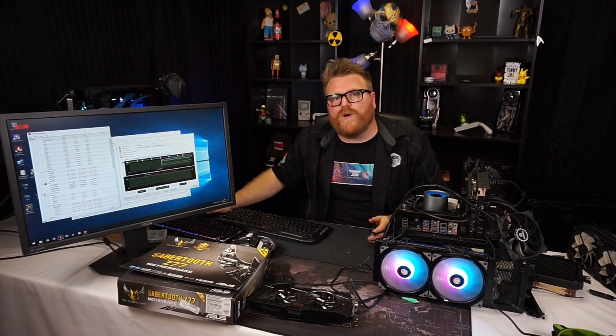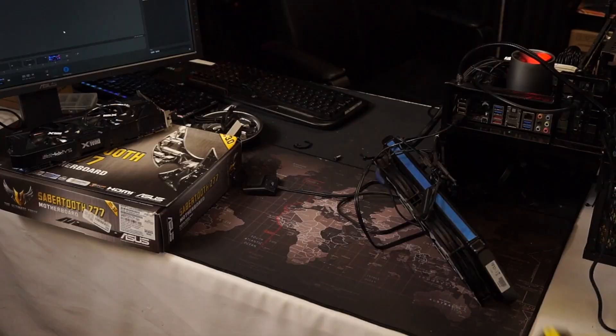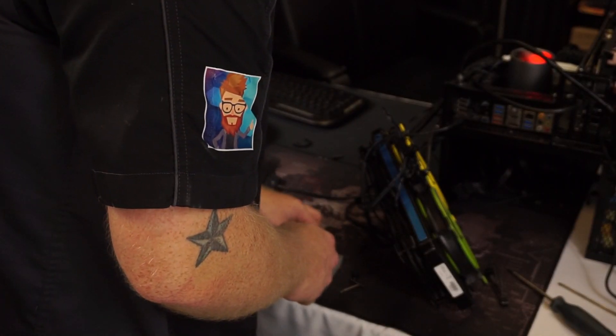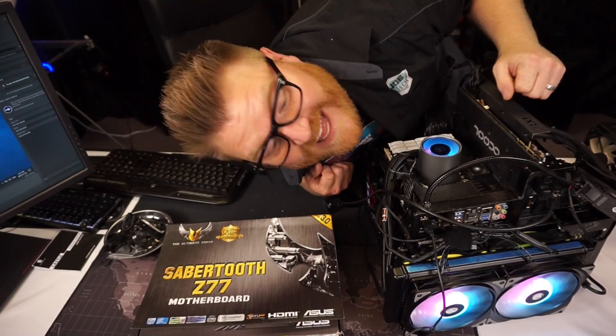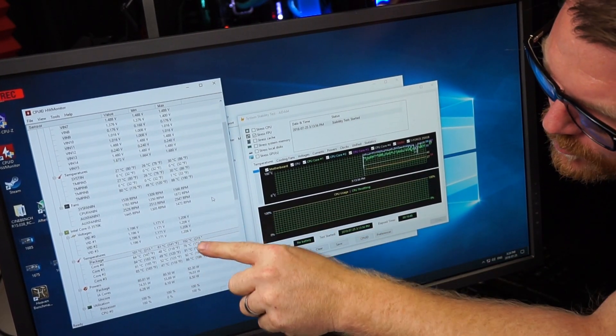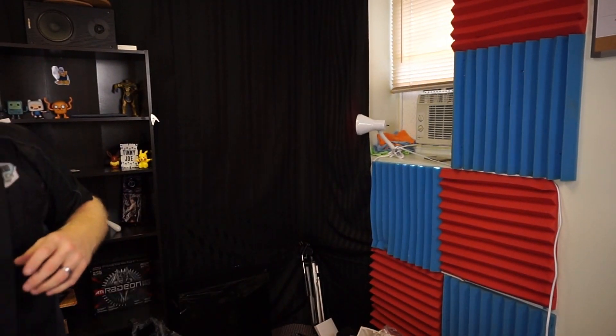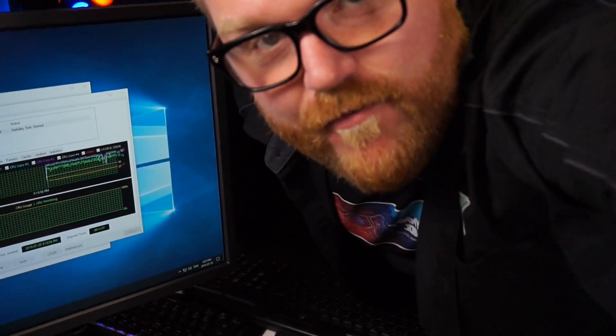I was hoping to get a higher overclock with this. We're stuck at 4.9 and almost 700 in Cinebench, and I was hoping to hit 700. Adding the fans solved the issue — we're over here and it's only reached 102, which is hot in here. I do have an air conditioner running but it's been getting hotter progressively, and I turn it off to talk to camera. I'm going to go ahead and see if I can overclock it a little further — maybe lower the voltage a bit.